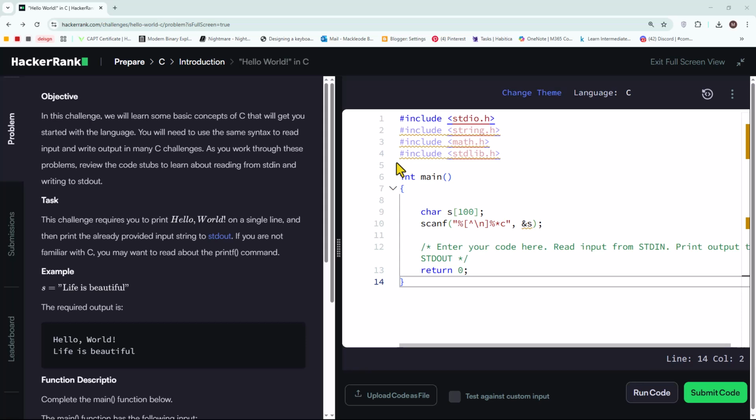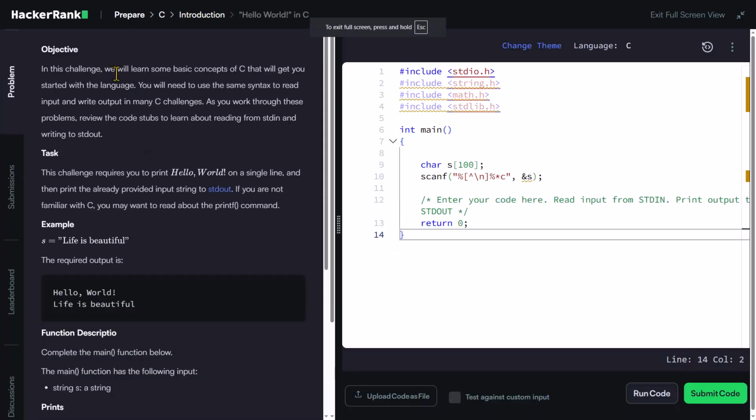Okay, so let me read the objective of the challenge so that you get an understanding of what I'm trying to say. So it says, in this challenge we will learn some basic concepts of C that will get you started with the language. You will need to use the same syntax to read input and write output in many C challenges. So this is a precursor to multiple C challenges that we will be taking.